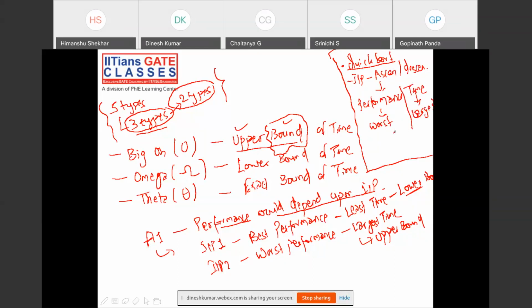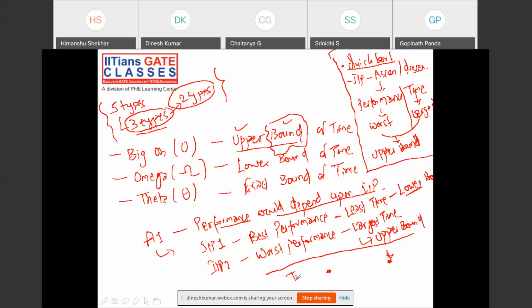And this is a case of the upper bound of time. If again it is not clear, suppose for the algorithm quicksort this is the worst performance in terms of time.